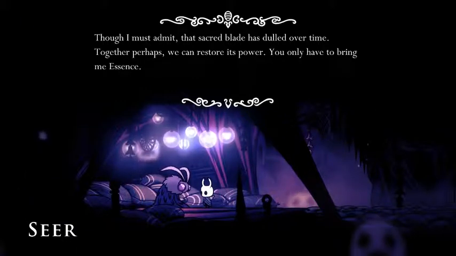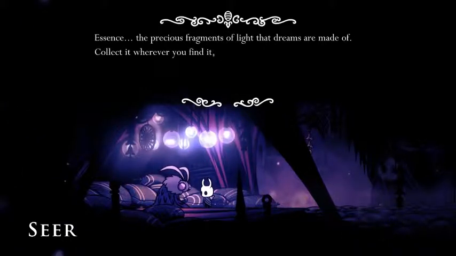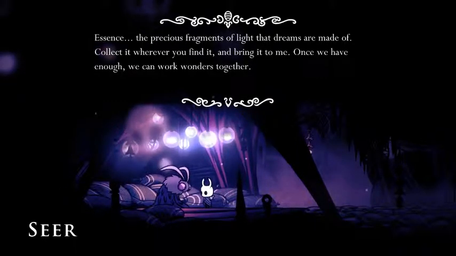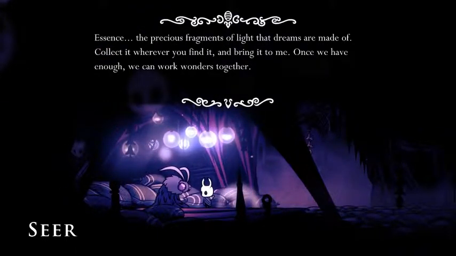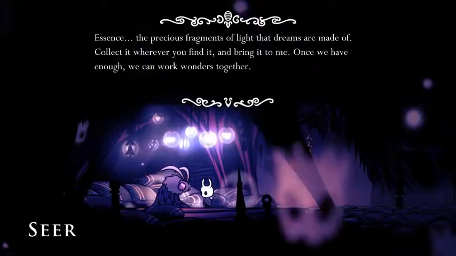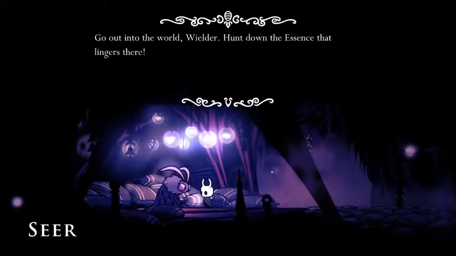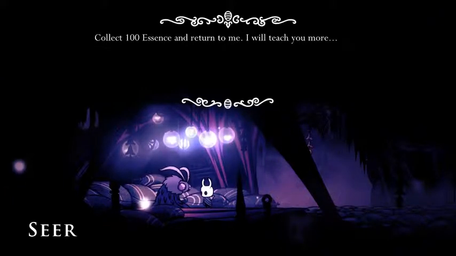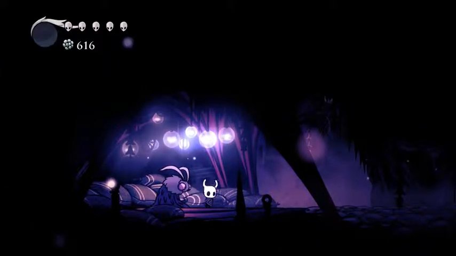You only have to bring me essence. Essence, the precious fragments of lights that dreams are made of. Collect it wherever you find it and bring it to me. Once we have enough, we can do wonders together. Go out into the world, wielder. Hunt down the essence that lingers there. Collect 100 and return to me, and I will teach you more.